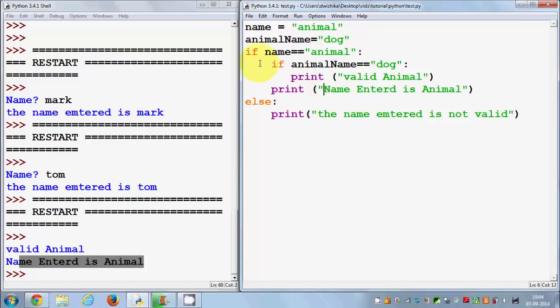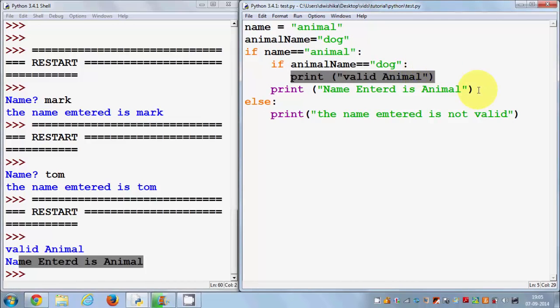So what we have done is check if the name is equal to animal, and if so, we compare one more condition, whether animal name is dog, and then we print this.